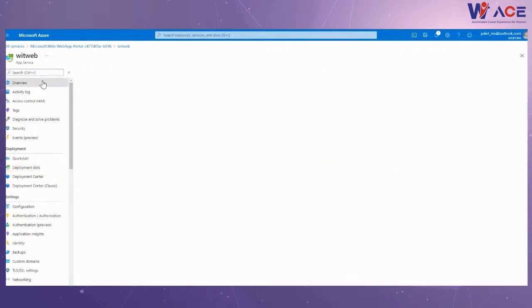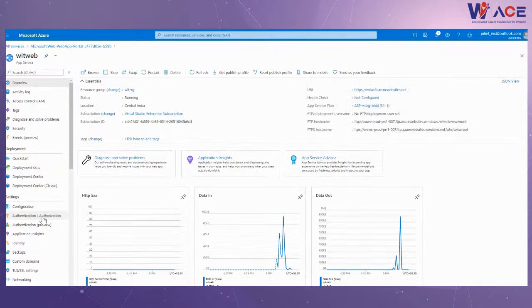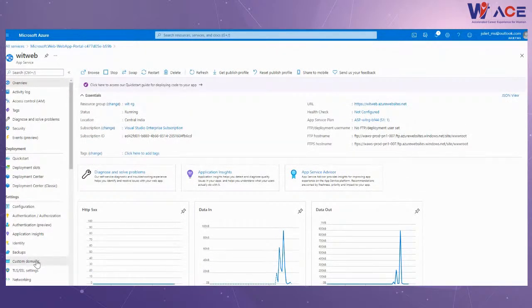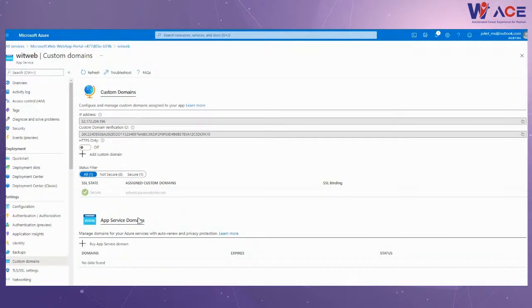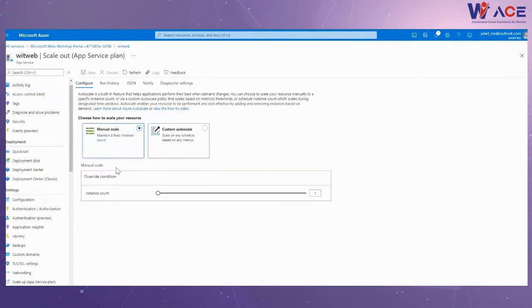So we saw how to deploy and we saw how to create multiple slots. And later, if you say, why is my domain name always having azurewebsites.net, I do not want that, fine. You go ahead and give a custom domain name. So we can change that. And you can easily scale out. What if instead of one instance, I want 5 instances of my application? Just go ahead and give 5 and save. That's it. Now you will have your application running on 5 different instances.